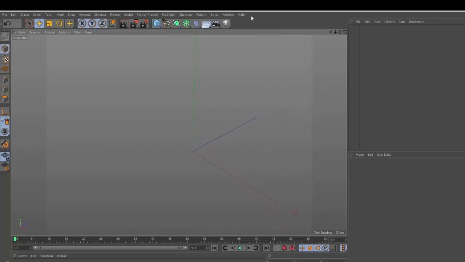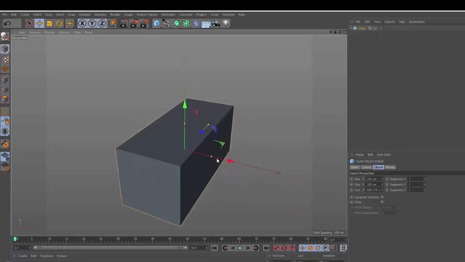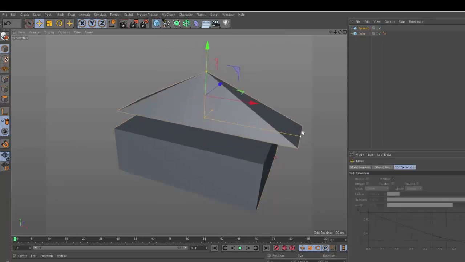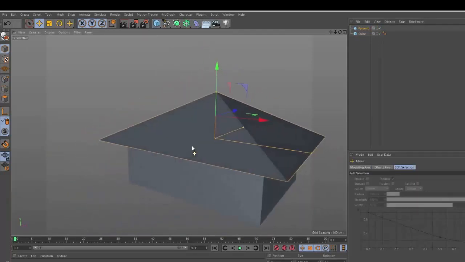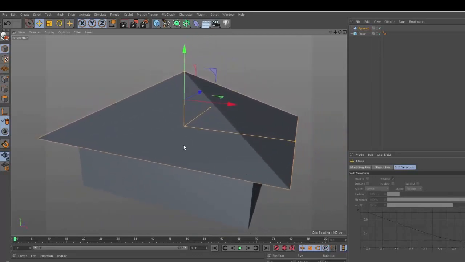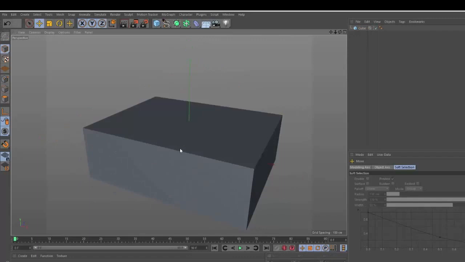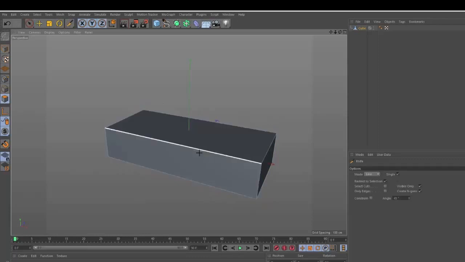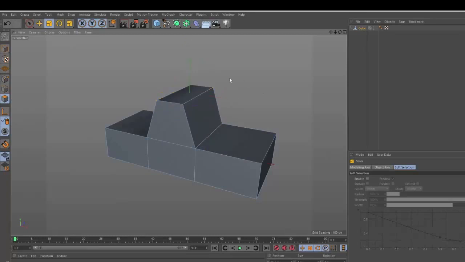This is useful for all kinds of modeling. Let's say you want to create a house. Well, what you know to do right now is just do something like this, and then you would get a pyramid. There we go. Put it up here, and we've got a house. But what if you wanted to create a car? Do something like this. We can even go in, do some cuts like this, and there we go, we've got a car.